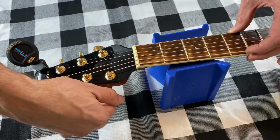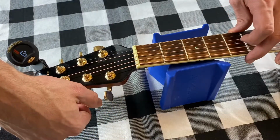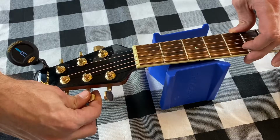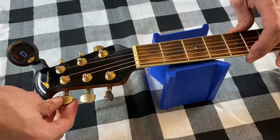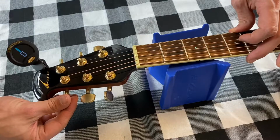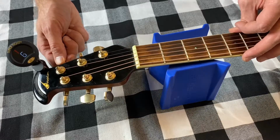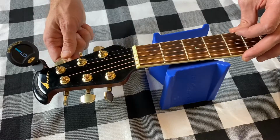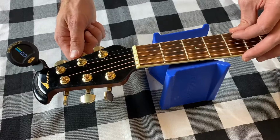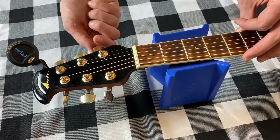Alright, we're going to get that up to E. Let's check this next string. It's supposed to be an A, but it's dropped down to G sharp. D is a little flat there. G, pretty close. B, and then our target note for our bottom string after we get this B, there we go, would be E.